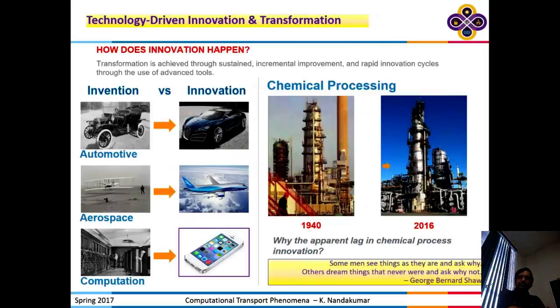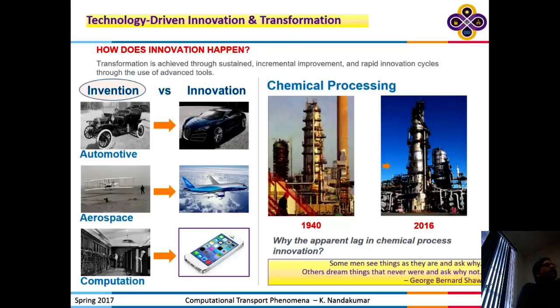Okay. So this is now getting into trying to understand the problem. I have several pictures here, and let me talk briefly about innovation and invention. Okay, invention is something that you build that doesn't exist before. This was a definition or classification that the CTO, the Chief Technology Officer of Dow Chemicals, proposed. I think there is a YouTube video where he talks about the difference between invention and innovation.